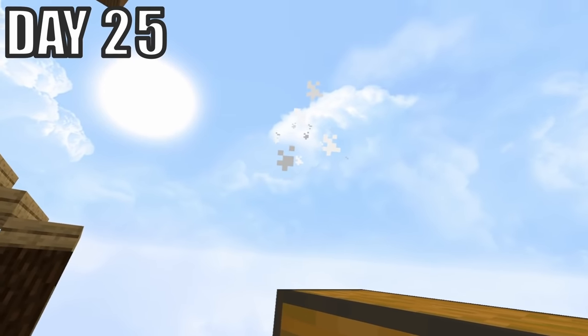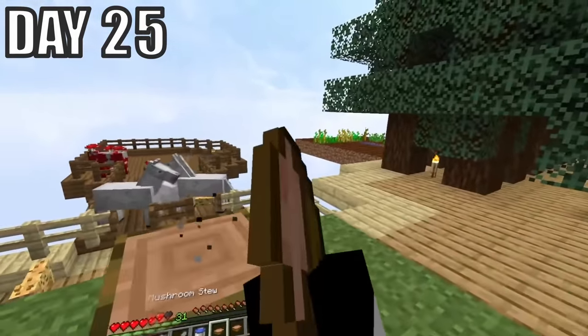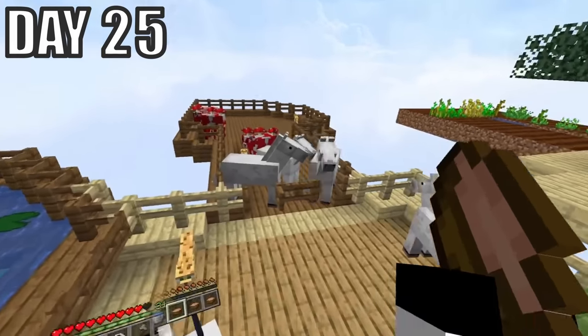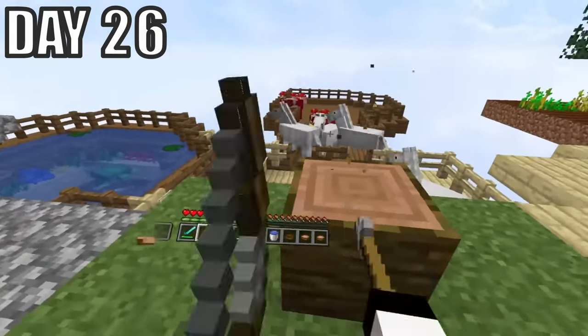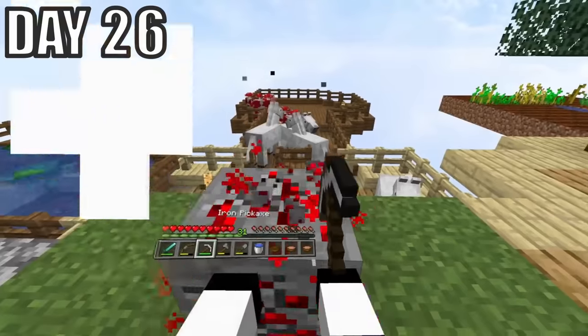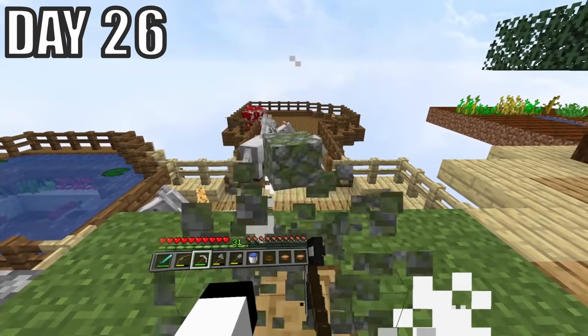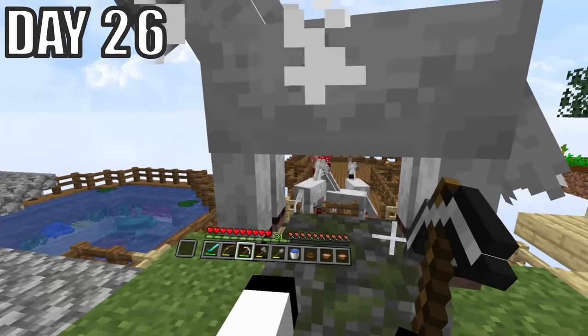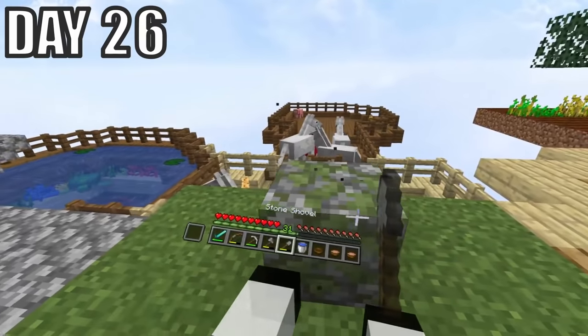Wow, I was fighting those guys all night, but I made quick work of them in no time, and then I got back to the grind. And I just realized it's the start of day 26. I started grinding nice and early. And then another beautiful, majestic horse spawned in, and then I abused it into my animal pen. And shortly after that, I got another diamond.